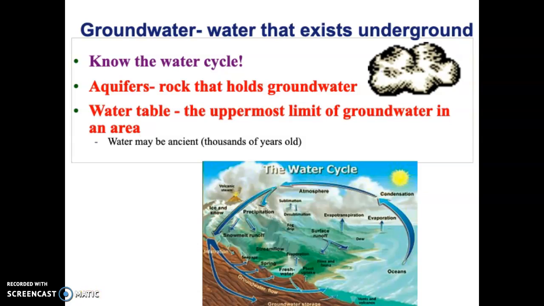Okay, but we said that this process is driven by the sun. So essentially we have water mostly in the oceans and in ice caps and glaciers. That water evaporates from the oceans, and then it goes through the process that you're familiar with, condenses into clouds, and then precipitates as either rain, sleet, snow, fog, dew onto the earth.